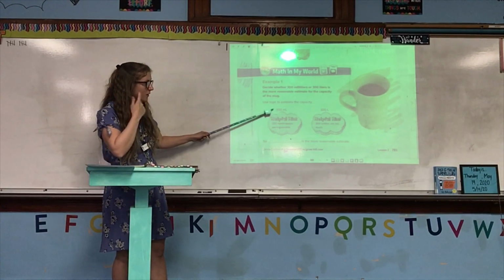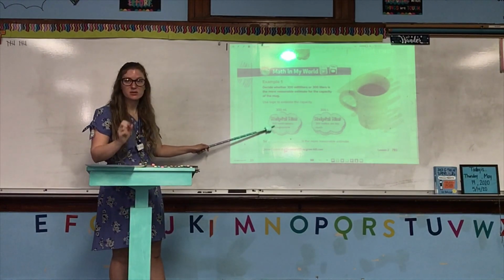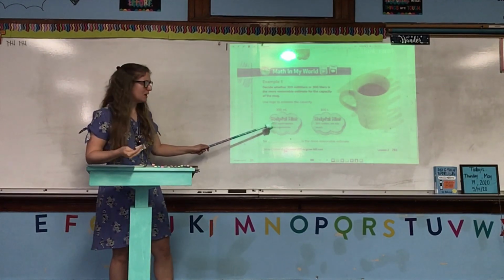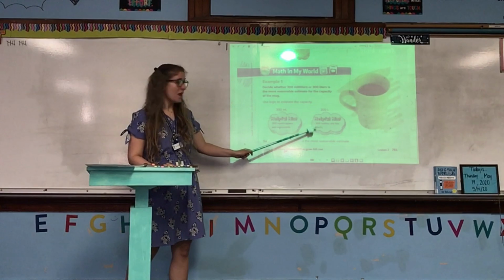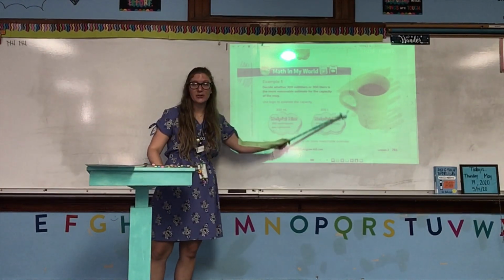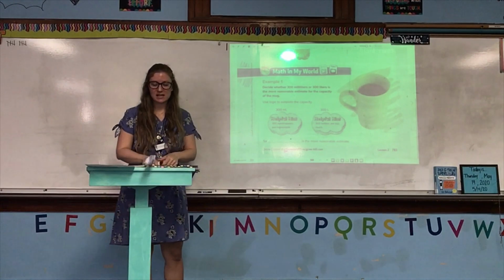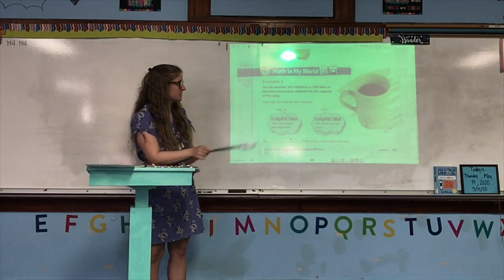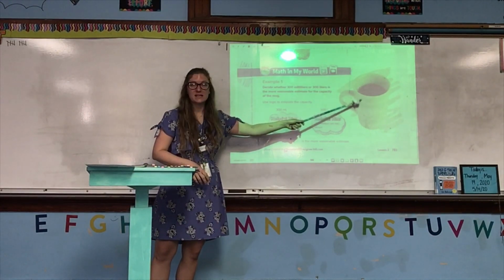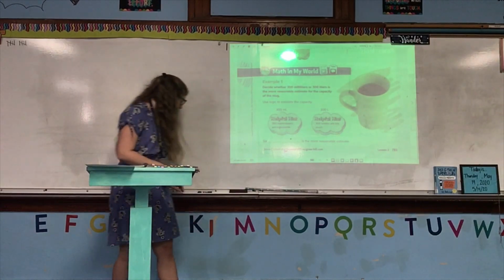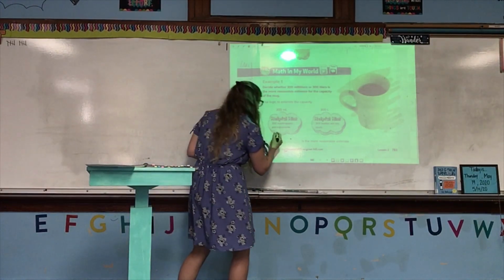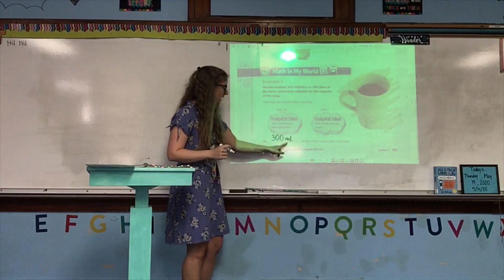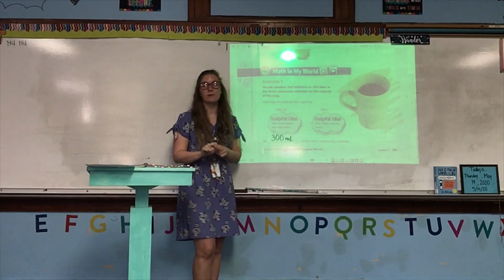You are going to look, okay, so 300 milliliters is about the same as 300 eyedroppers or 300 drops from an eyedropper. That's pretty reasonable because 300 bottles is way too much to fit in just a regular old coffee mug. Even one of those big ones that's like this big around, that is still super unreasonable to say that 300 bottles can fit into that cup of coffee. So that means that 300 milliliters, which remember is abbreviated with a lowercase m and capital L, is the more reasonable estimate.